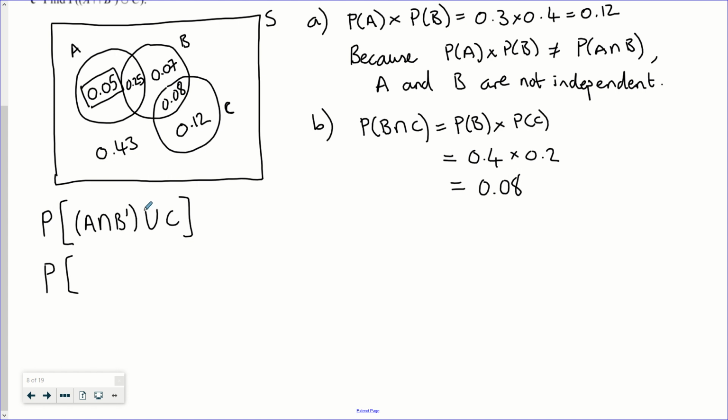And then we're doing that region union with C. So we could be in this region, or, because remember this means or, we could be in the region within the C circle. And we know the probability of the region within the C circle adds up to 0.2, because we're told the probability of C is 0.2. So all we're going to do is add together those separate regions because they don't overlap. So the probability of being in this region or the C region is 0.05 plus the probability of being in the C region, which is 0.2. And we get that probability as 0.25.